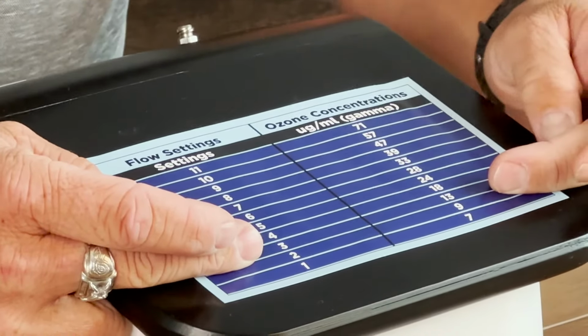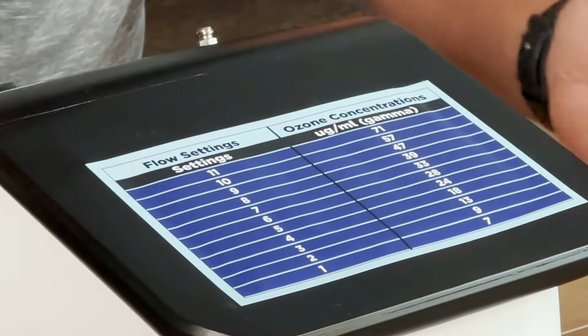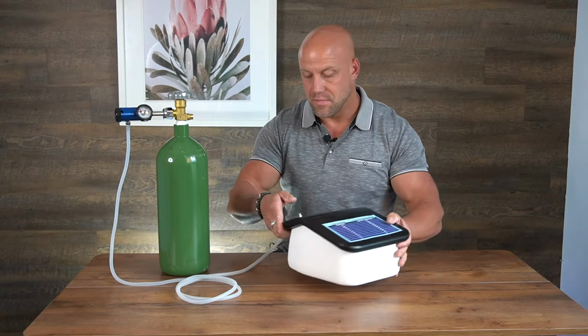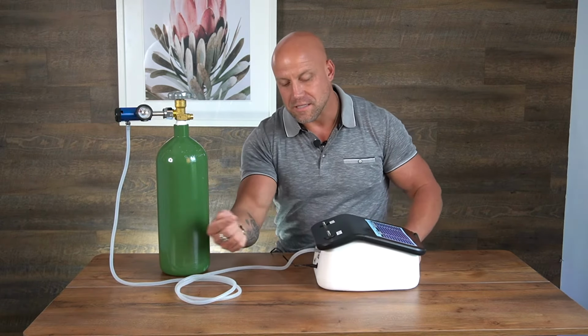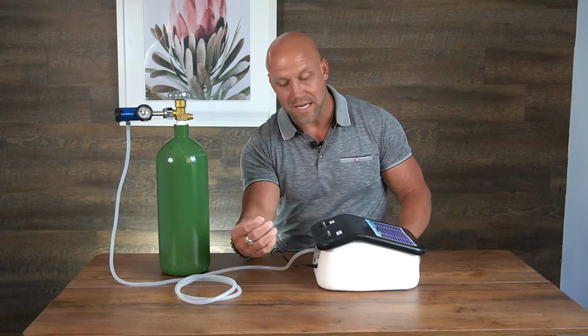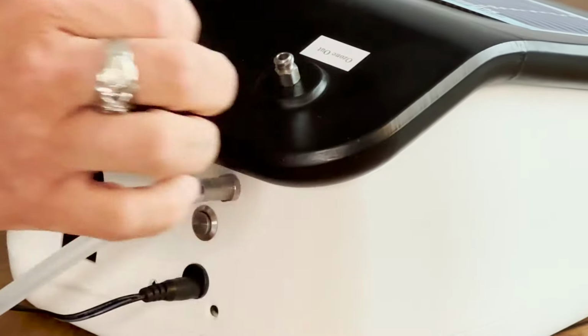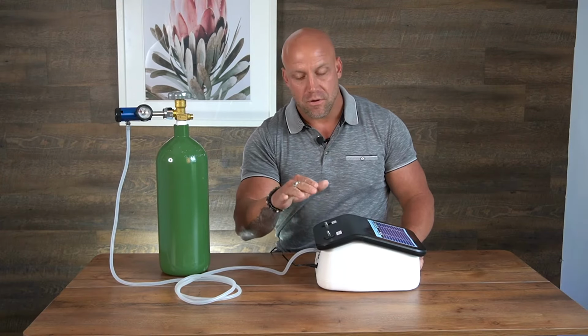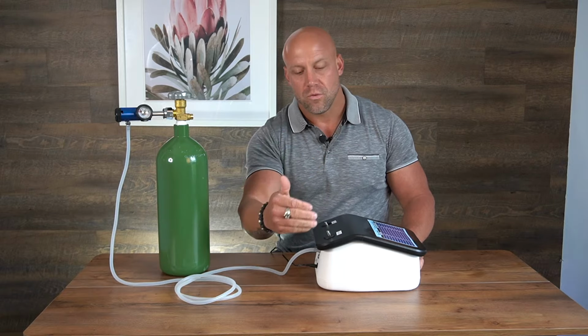So from the flow settings to the ozone concentration, that is all going to be the same. The other part that is going to be the same, and is always a must, so don't worry, is the oxygen in port. It may not be right here, it could be on the side, but you will always have the oxygen in and the ozone out. So I want to make sure that those are the key components that you feel comfortable with when utilizing your ozone generators specifically.